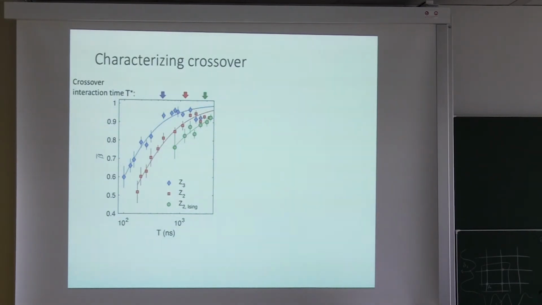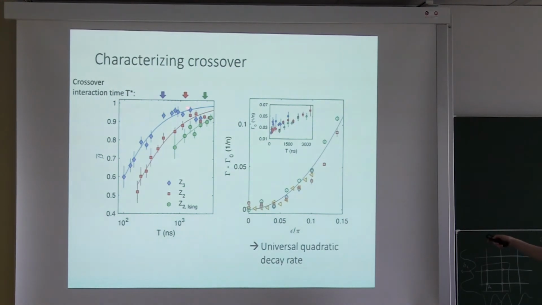So we can now characterize this crossover for the 3 different DTCs that we've realized. For the 3T periodic time crystal with spin exchange and Ising interactions, we see that this crossover occurs earliest, and it takes the longest for the Z2 Ising case, where spin exchange is absent. But in all 3 cases, once it saturates, up to some offset value in the decay rate, they nicely all overlap on this quadratically increasing decay rate. So we see some universal behavior emerging at these very long interaction times.